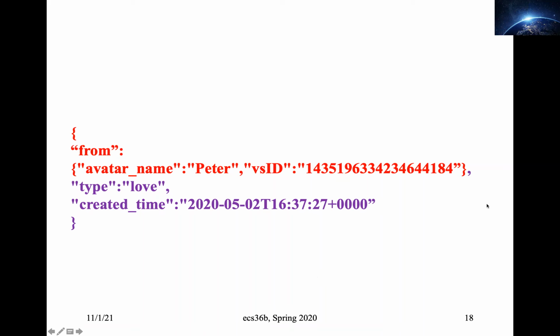Okay, before I move on, the next topic I'm going to talk about is array. I have actually taught you everything about JSON programming, most of it except array. Array is a little bit complicated. Any questions at this moment for this simple example? Everything about JSON, but without array.